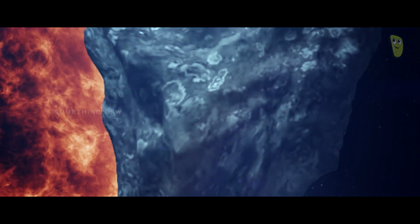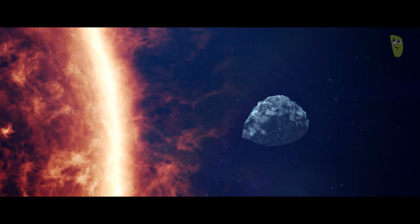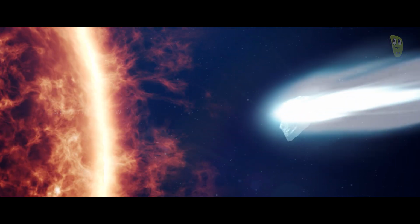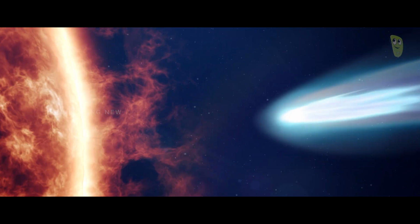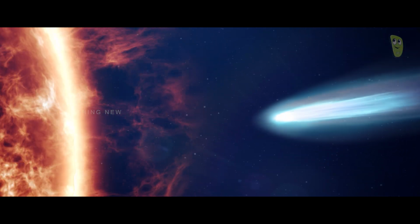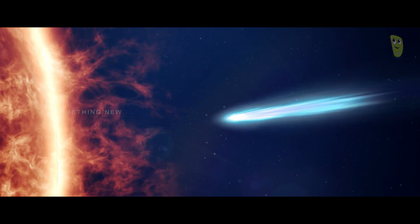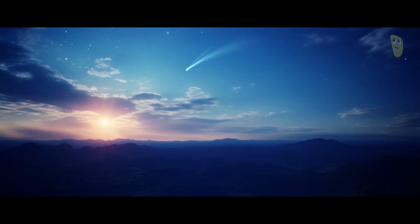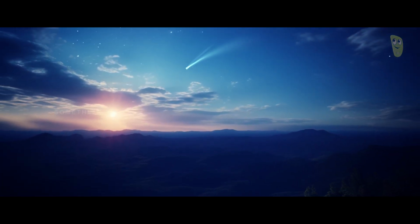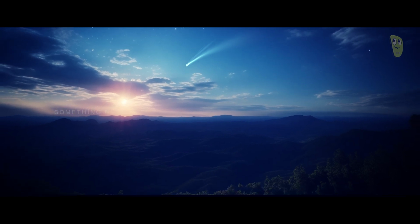When a comet gets close to the sun, the ice melts and changes into a gas. Dust particles spread out around the center or nucleus of the comet. These dust particles create a cloud called a coma at the head of the comet. The sun then causes the coma to glow. A comet's tail can be millions of miles long. Some comets can be seen without a telescope as they pass the Earth and near the sun.